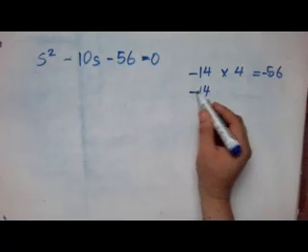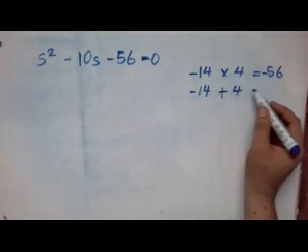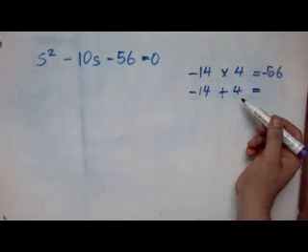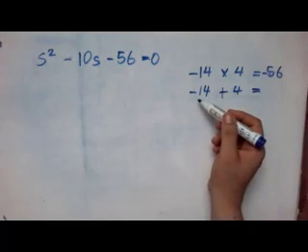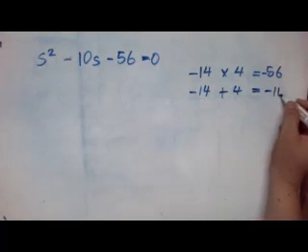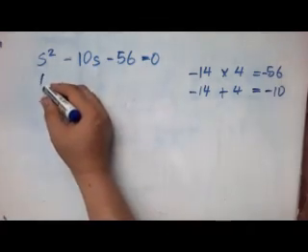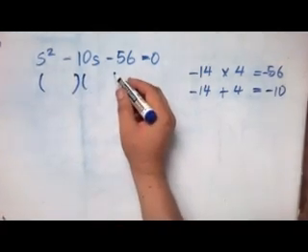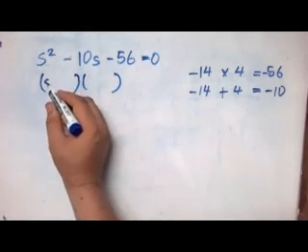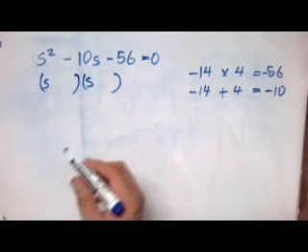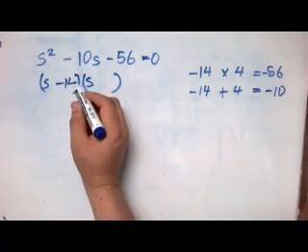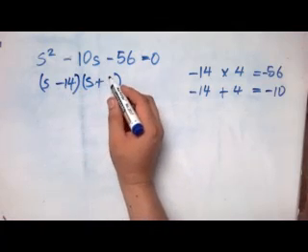When we now have minus 14 plus 4, because we want to get this, you now see when you use your 4 to pay for 14, you still have 10 which you have not paid for, isn't it? Good. So by doing so, we've now found out that minus 14 and 4 are the numbers we need to solve this problem. So the next thing we need to do is just to open two brackets. Our unknown is s, so we place one s here, the other s here. We now place minus 14 here. We now place plus 4 here.